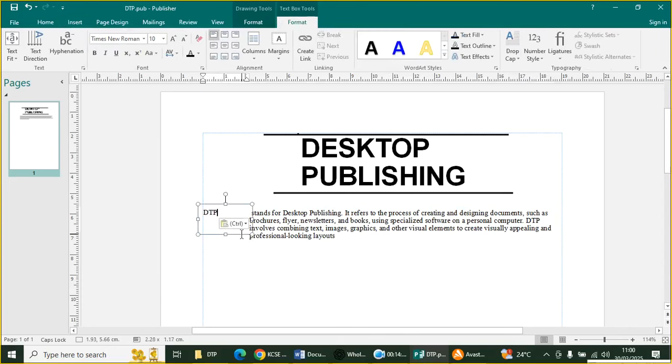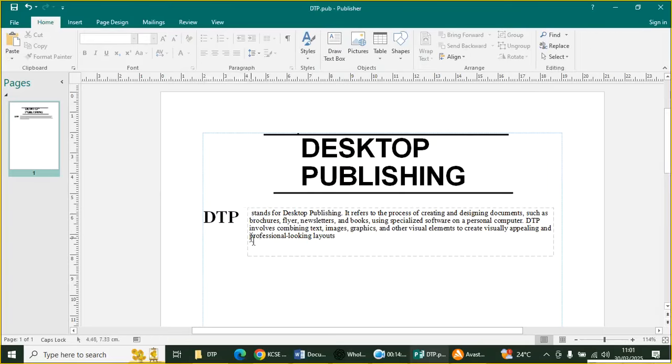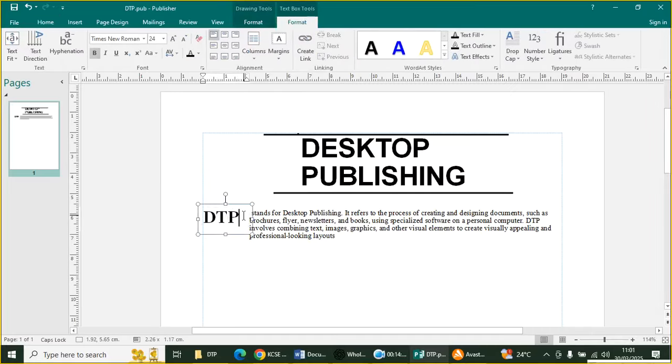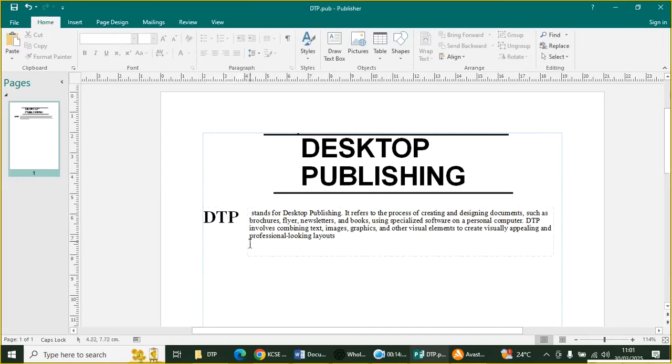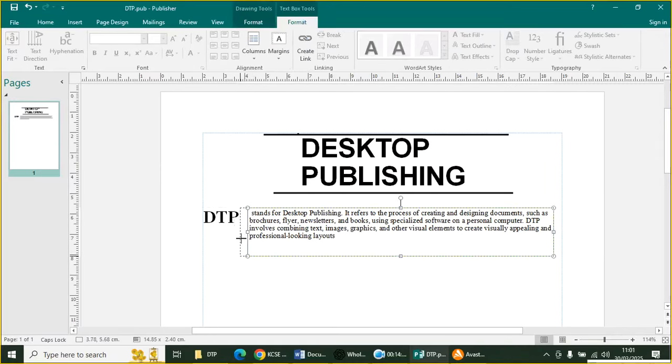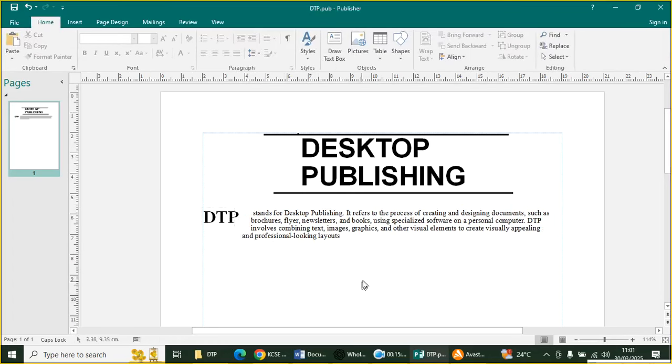Then type your DTP. Then increase its font size, up to the third line. Somewhere there. This one should be DTP.